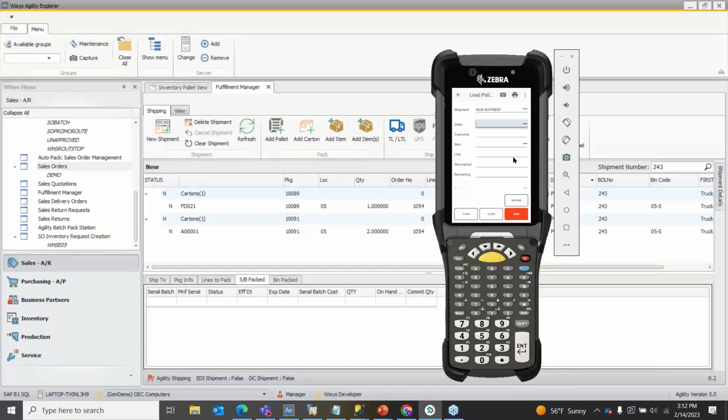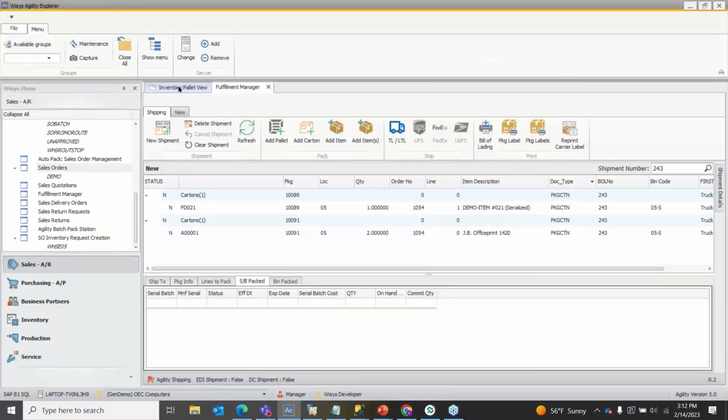And then it's going to allow us to scan an order, see how many items we need for the order, and then find a pallet that can fulfill that order. So here I'm going to scan my order number. I'm going to scan my item. And then I am going to find a pallet with that item. So again, here we have this A0001, and earlier when we created some inventory pallets, that's what we used.